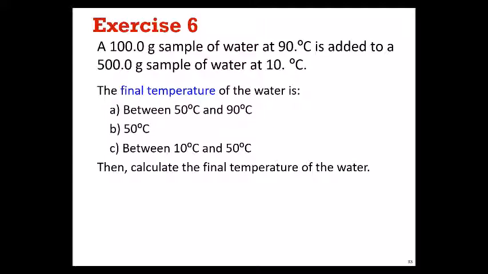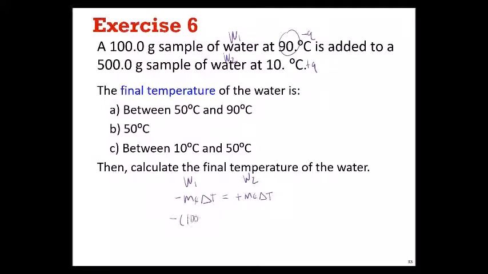However, then they ask us to calculate the final temperature. And that's where you want to set up your equation. Once again, we'll make this water one, this water two. This one's losing, so that's the negative Q. This one's the gaining Q. The MCΔTs both equal Q, so you would do water one, negative MΔT, and over here the positive for water two, MΔT. We would still be able to cancel out our specific heat because they're both liquid water. You would just now have to factor in the masses.